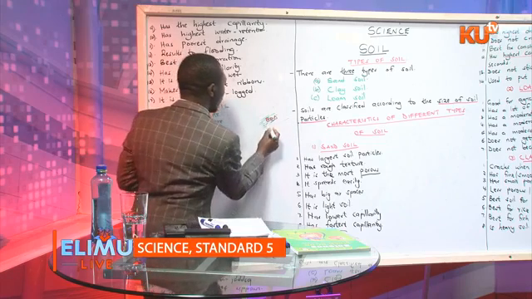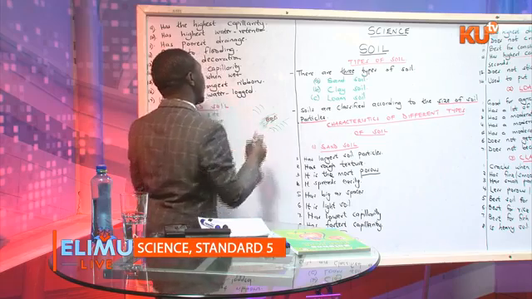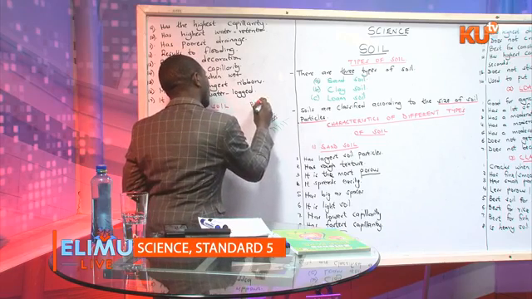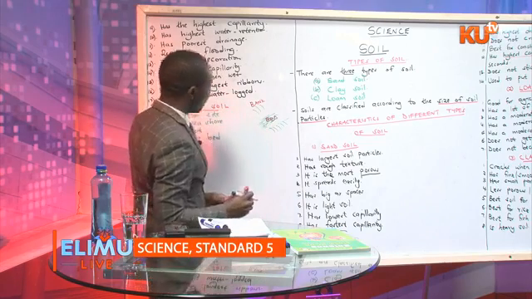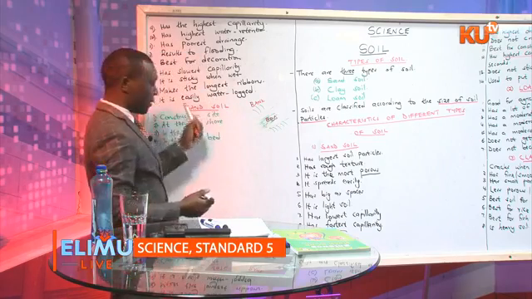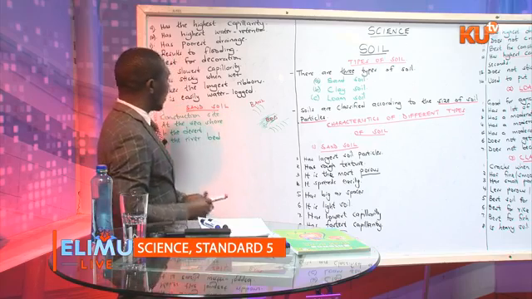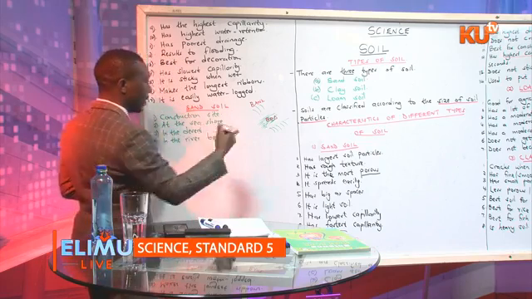And then kando ya mto, this one, huku kando, this now is what we call the river bank. We shall find the type of soil that is found at the river bank. That one is another one. So on the riverbed, we find sandy soil. At the river bank, there is another type of soil. So be very keen with those two because learners usually mess there.